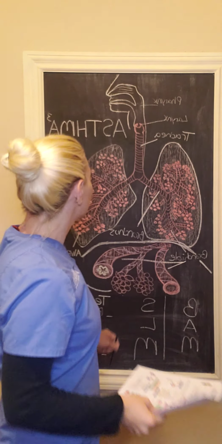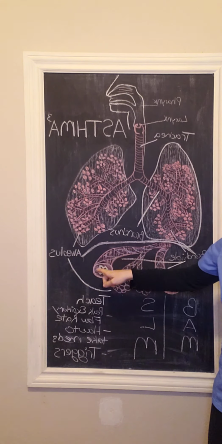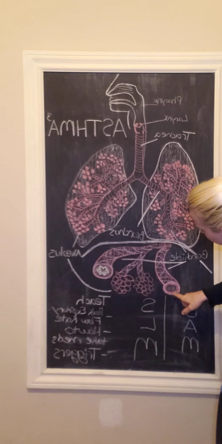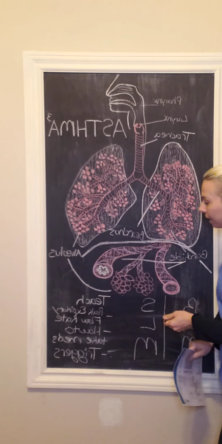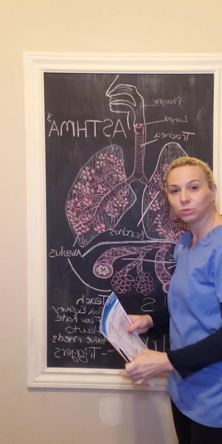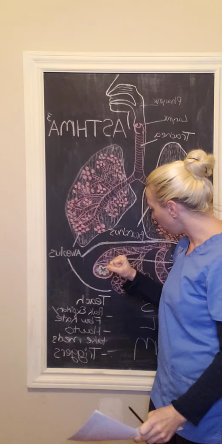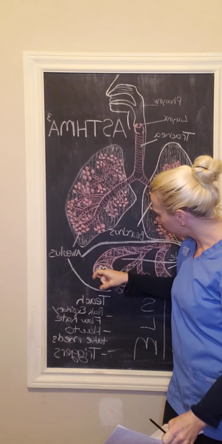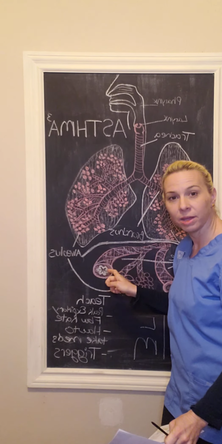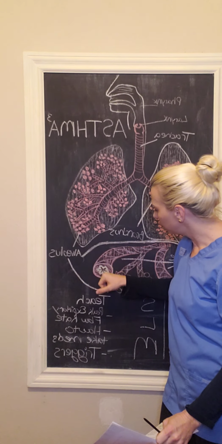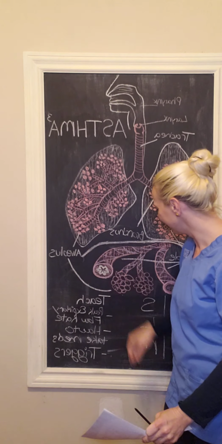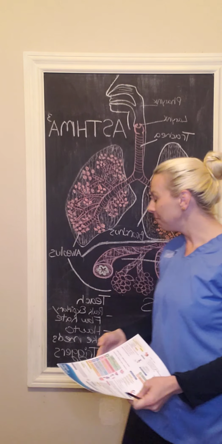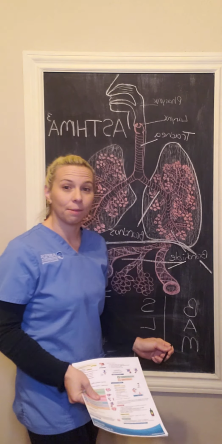With asthma, what ends up happening is that these bronchioles, right here, I drew one for you. This is a typical normal bronchiole where it's pretty wide and you can get a lot of airflow coming in. This one over here is really restricted. It's constricted. It's called bronchial constriction. It inflames up really big, just like the inflammation process, and then you have all this mucus secretion, which makes it very difficult for air to come in.